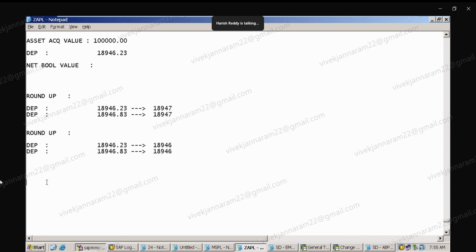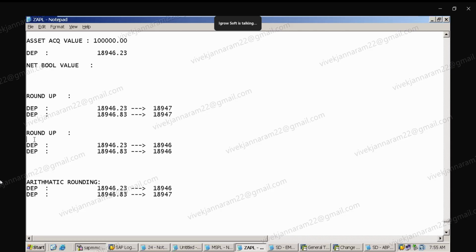Arithmetic rounding means what? Based on 47, 0.50, above and below. Arithmetic rounding means it will be smart. Below 0.5, it will take the lower number, 46. 0.5 and above, it will take the higher. Got it?